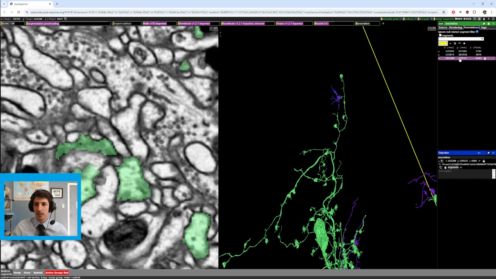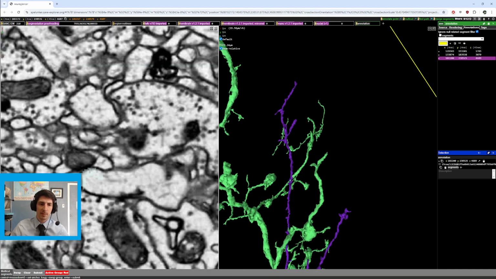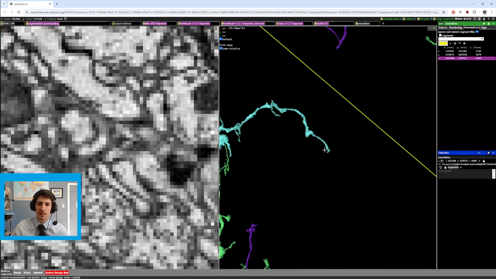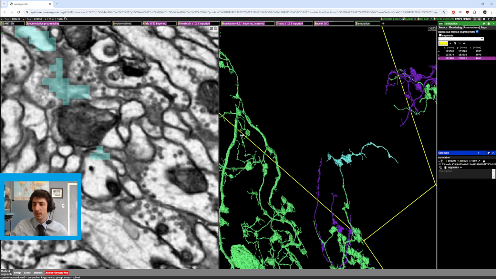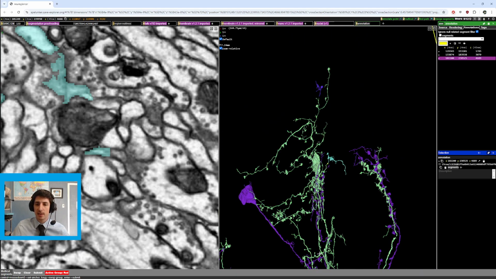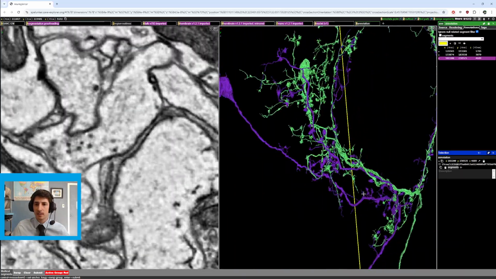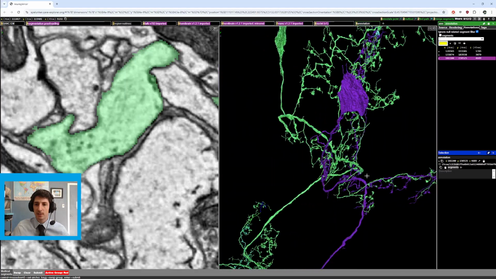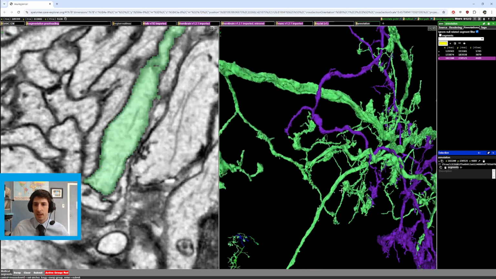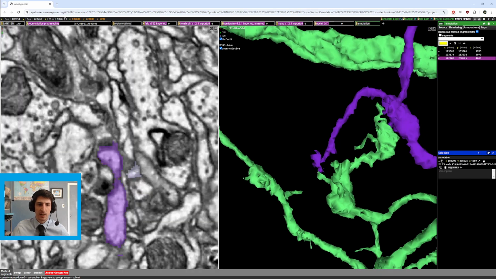And let's just take a look at this in depth. I believe there was a somewhat larger branch, and I'm going to look back at my notes here. I think this was indicative of a branch that you would probably want to get if you could, but as you can see, it's a little bit smaller than those other branches. Now, where the other purple branches are, it's hard to say. I don't think I've traced enough to find that, but this is probably a culprit here.